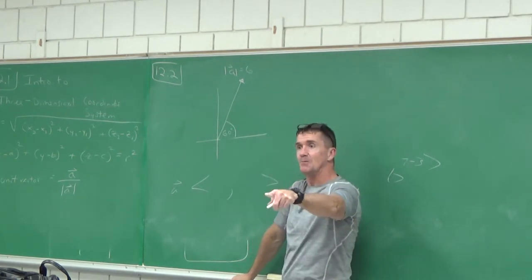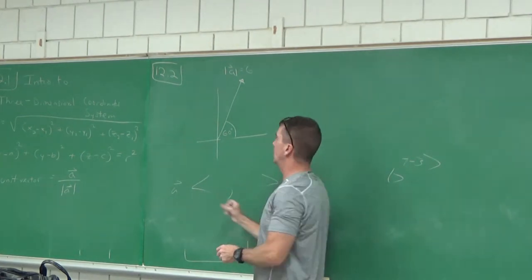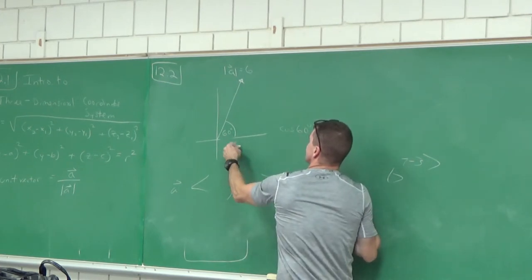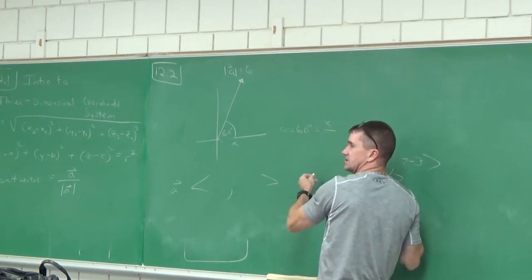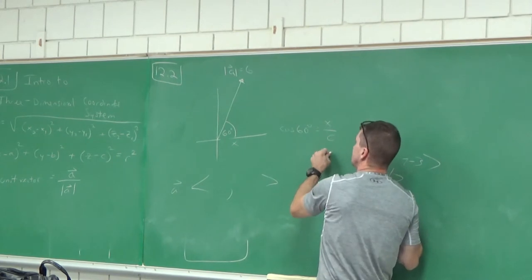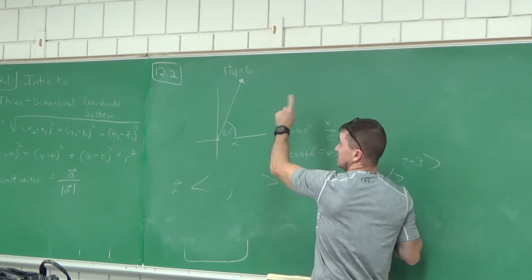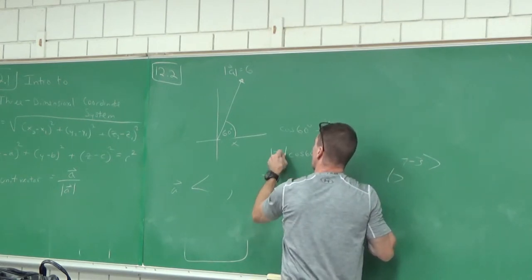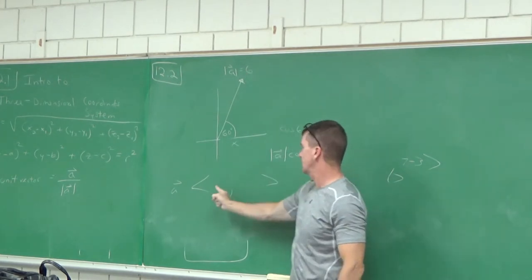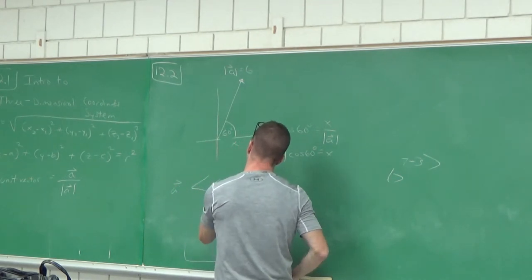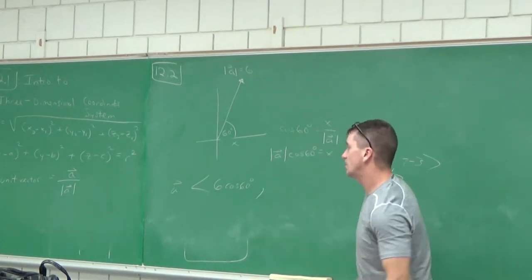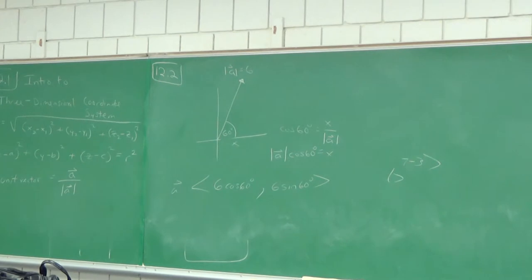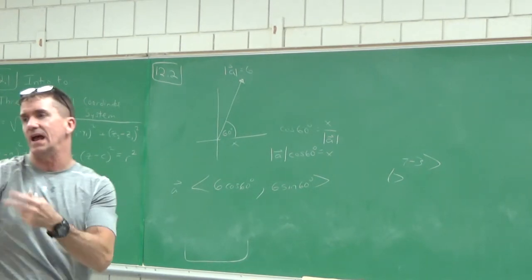So this comes from SOHCAHTOA. I need to come up with vector A's components. That's what I'm asking you to do. I need both of these. How do you do that from this information? SOHCAHTOA. One of them involves a cosine. One of them involves a sine. You know which one involves a cosine? The X. The X. I wanna tell everyone why. Because they're thinking of this as a little triangle here. And they're like, oh, SOHCAHTOA, cosine of 60 is X over the magnitude of the vector. And then you can solve for X. So what was X equal? C times cosine of 60. Well in this case, what was C? C was the magnitude of that vector. So they're telling me that to do this, all I gotta do is take that length and put the cosine of 60 right here. And I'm gonna do that right now. Six cosine of 60 degrees. That's the length of the X component. Y component will be very similar except which trig function? Sine. You got it?